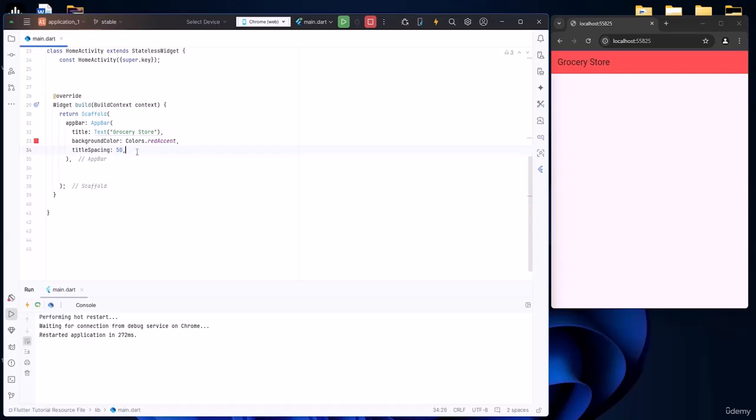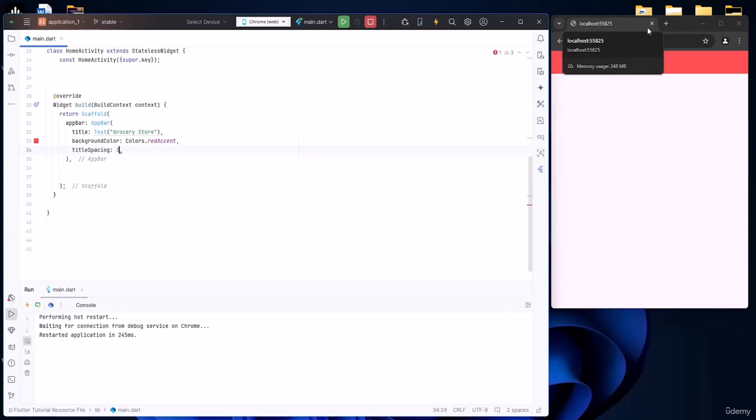Let's go with 50. After that, if I do the hot reload, you can see it is leaving a lot of space on the left-hand side. The same way, if I go with 250 and hot reload, you can't see it anywhere because it just went out.